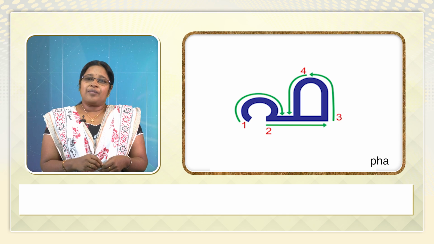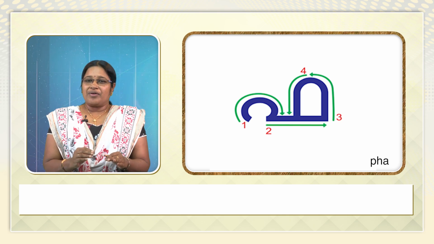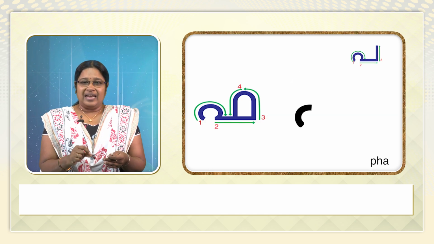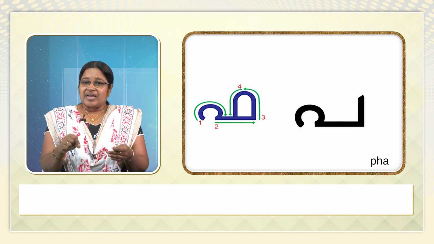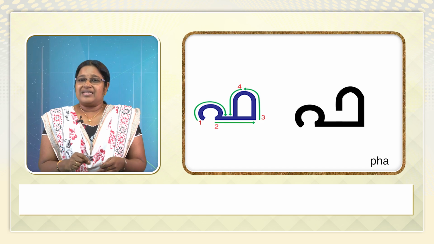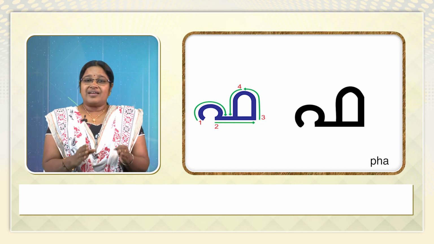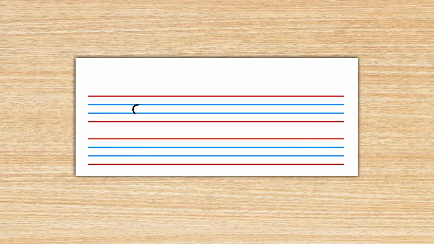Let's see the hand movement of this letter. From the stopping point of Pa, if you make a curved line left towards down to here, you get this letter Fa. Now we learned 3 letters from this group. Those are Va, Pa and Pa. Let us go to next one.